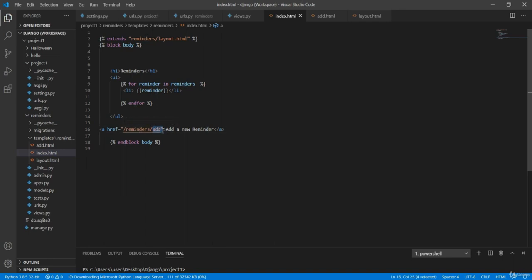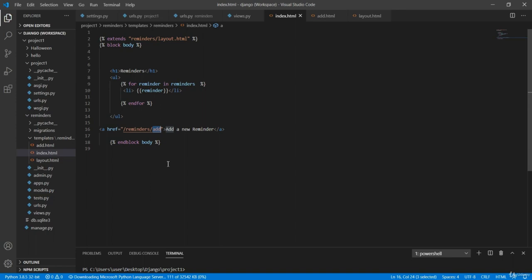So let's say I want to change the name from add to something else, and so in that way I have to change that URL right here to the new one in all the pages that I use that link in. And so you can see that this is going to be tedious, and we're going to be searching through all the links that we've used that reminder/add in. But you might see that we can have something that's more efficient and less time consuming, which is to let Django actually figure out the link for us.